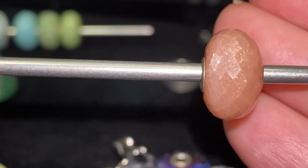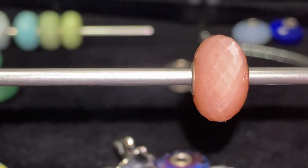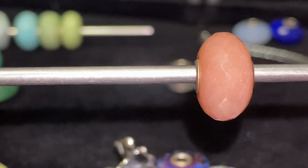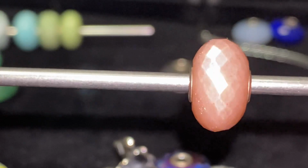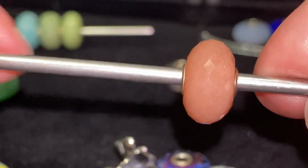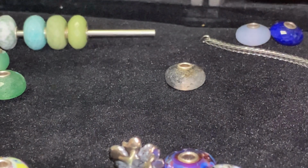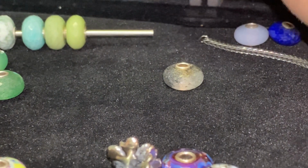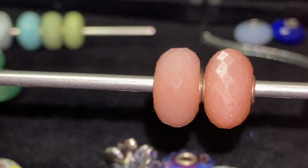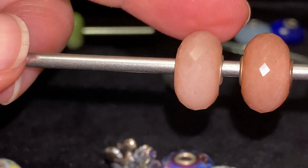Feldspar Moonstone. And this particular one, as you can see, it has quite a bit of beautiful flash as I twirl it around on my stick here. And it also has a lot of that, just that beautiful sparkle within the stone. And I managed to, with Aali's help, I already own one feldspar, and I think I was lucky enough to get a beautiful match. Like this is the one that I got from the Grand Event, and this is the one that I previously have.